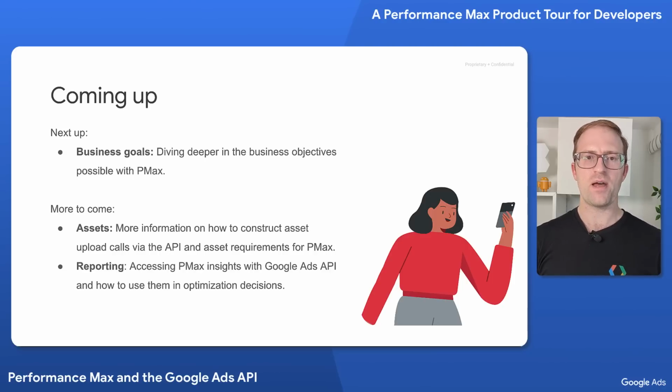We talked a lot about the different features you can configure, but how do you know if it's working correctly? Well, that's what reporting is for. We will discuss the insights possible with the Google Ads API and how that can be used to influence your decisions in PMax campaigns.